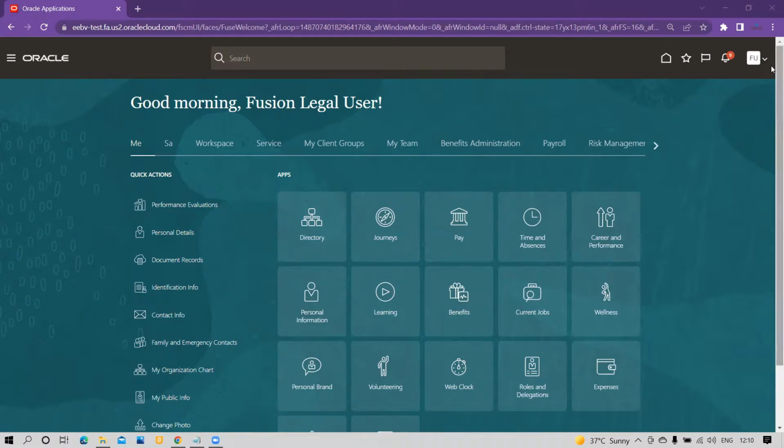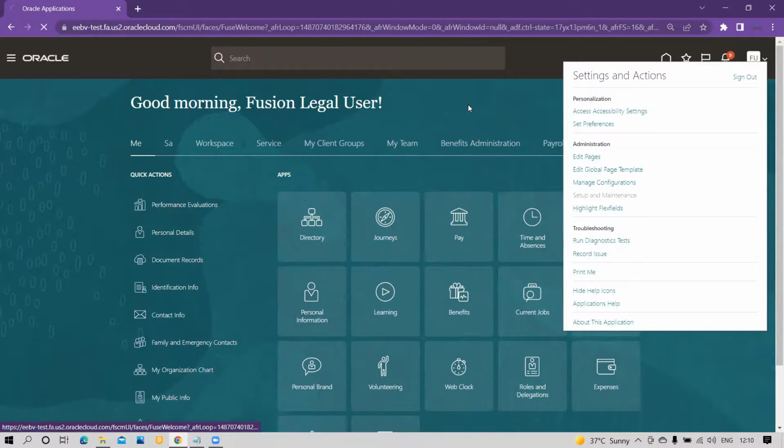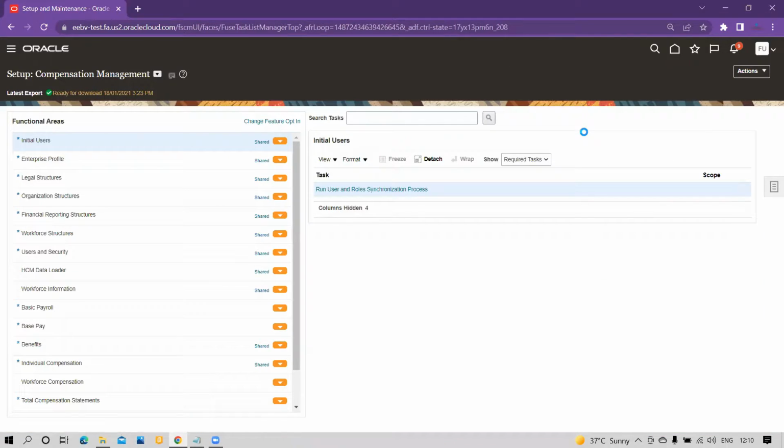To create the DFF within the value set, you have to go to Setup and Maintenance. Within Setup and Maintenance, you have to go to the task. Once you reach the task, click on Search Task, and then click on Search.